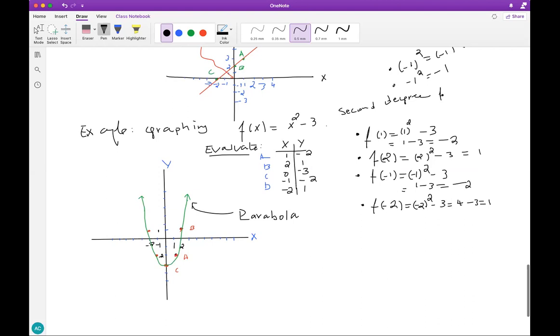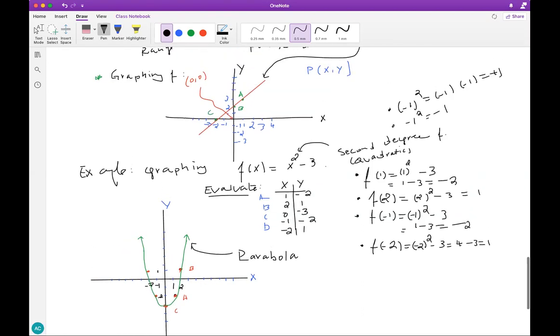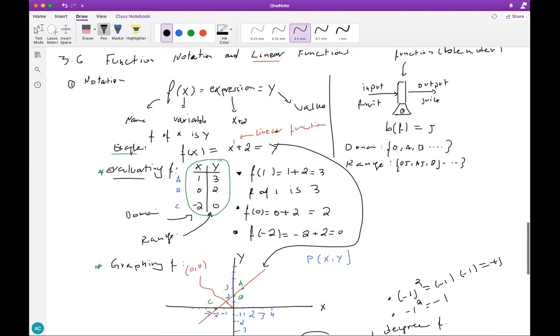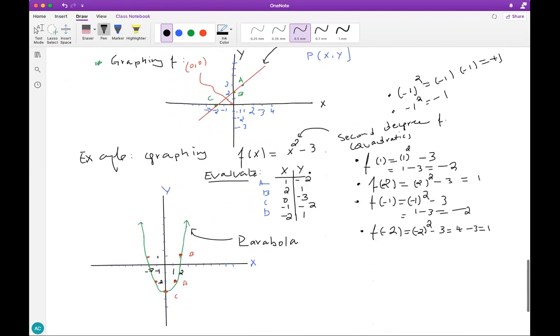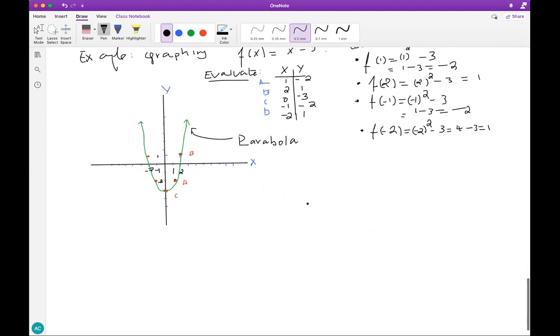function, or a quadratic function. You can also call it quadratic. Quadratic because of the power 2. This power is basically what affects the type of the function, the name, the domain, the range. If you have 1 here, it's linear. It's going to be a straight line. If it's 2, it's going to be a quadratic function.